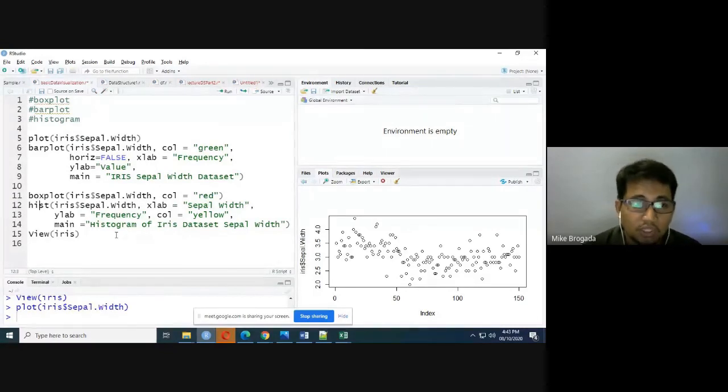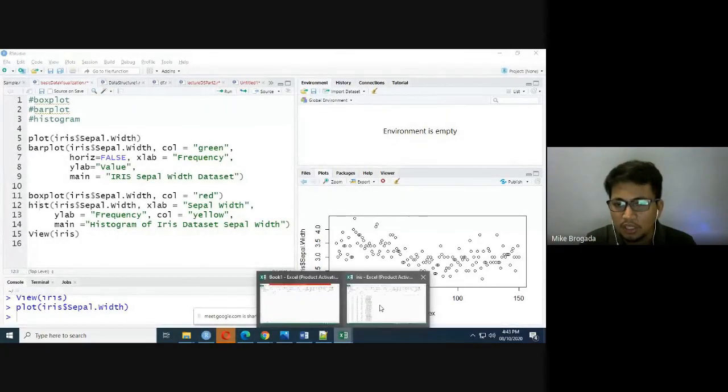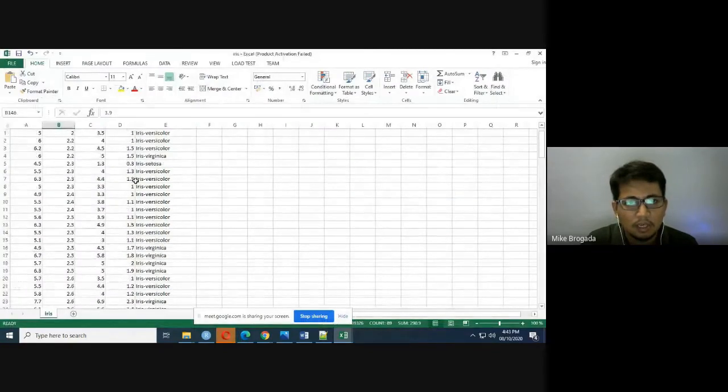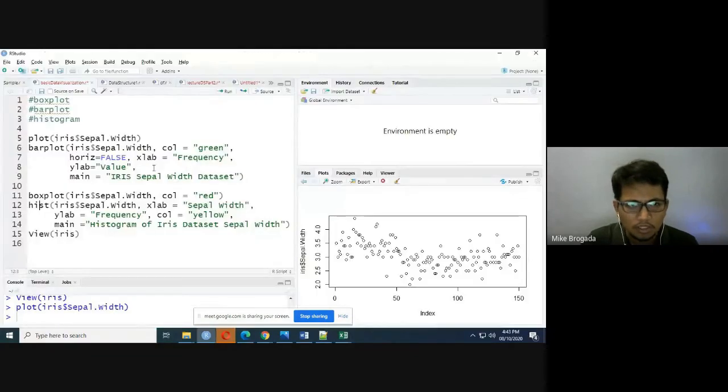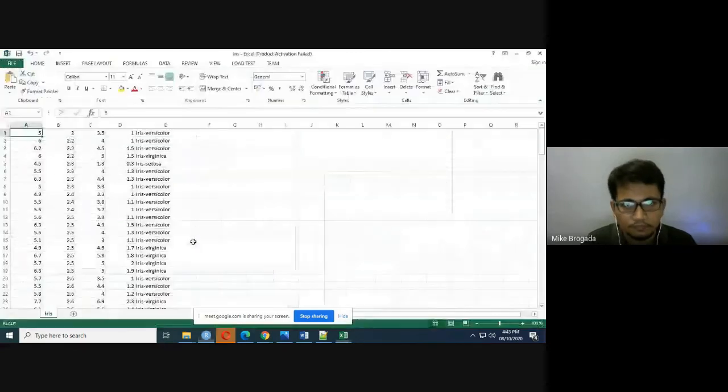Actually, meron pa dyan mga pie chart. Pero, again, yung function yan, depende pa rin sa data mo. Kasi I don't think, ang pie chart kasi is percentage, di ba? Yung presentation ng data natin sa Iris dataset, iba naman. Naka-data frame siya. Gagana dyan yung pie chart, I believe. Pero yung data presentation niya, hindi mo masyado magagamit. So, yan natin.